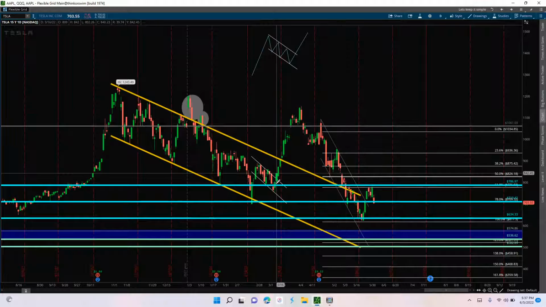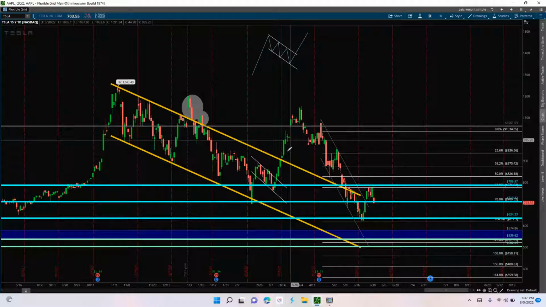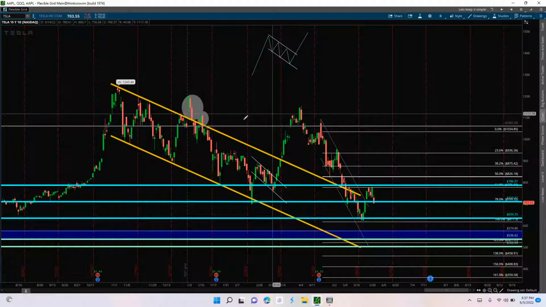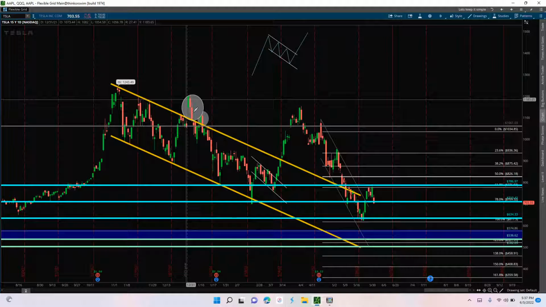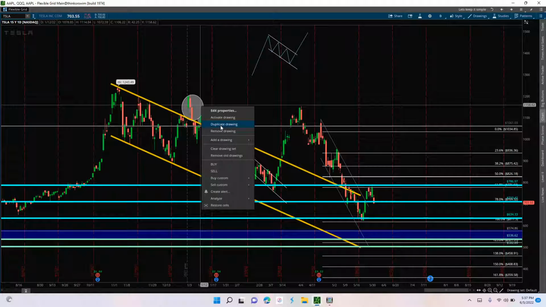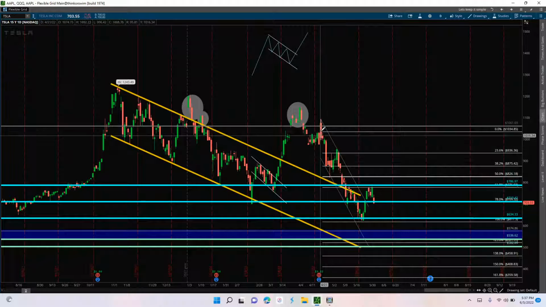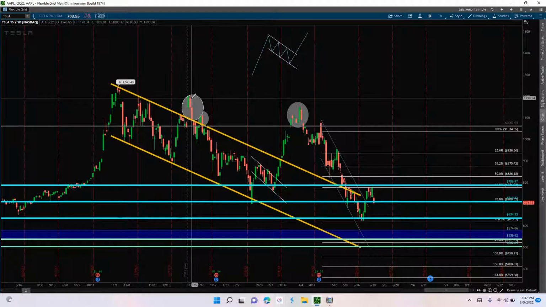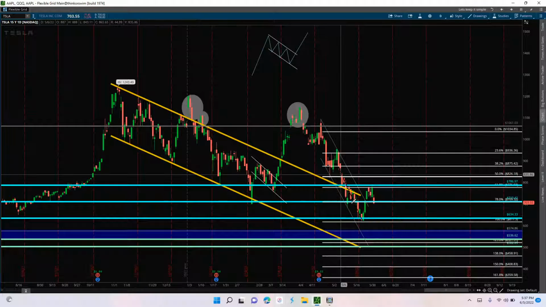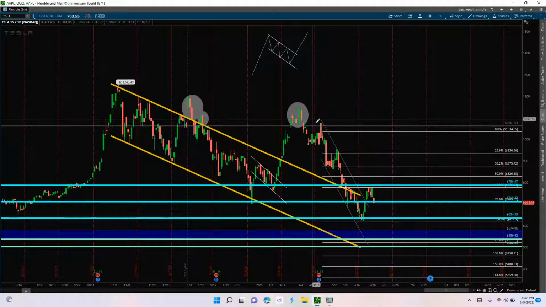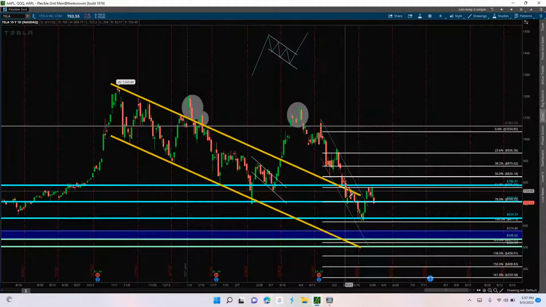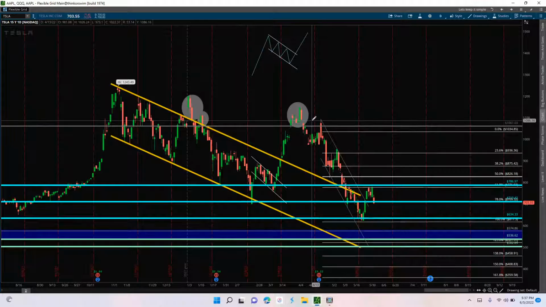Now, buyers broke the channel again, but this time it managed to actually run. And it ran a little higher, but tested this right here. Still failed to get higher from these two. And here we have sellers pulling in. Then sellers come in. Try it again. Lower high. High, lower high, lower high, lower high. Back down. So lower highs are usually followed by lower lows. So that's why we have this drop.